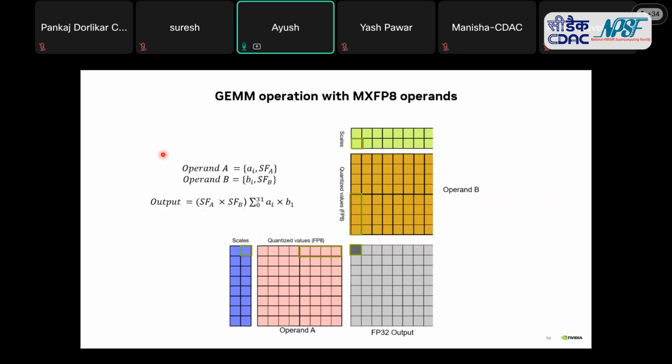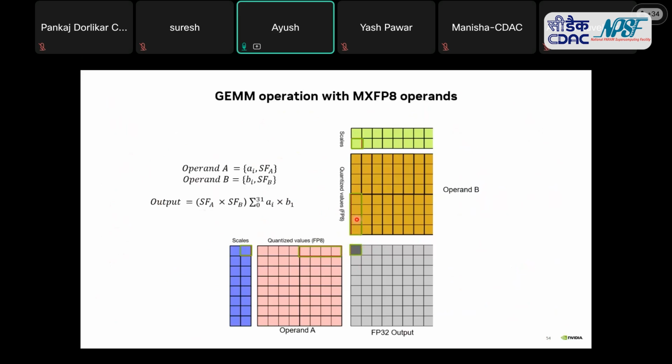During the operation, let's say for operand A and operand B, the hardware multiplies the corresponding scaling factors together. It multiplies the scaling factor with this block of elements, performs a dot product on the quantized values, and then applies the combined scale to produce the final output.